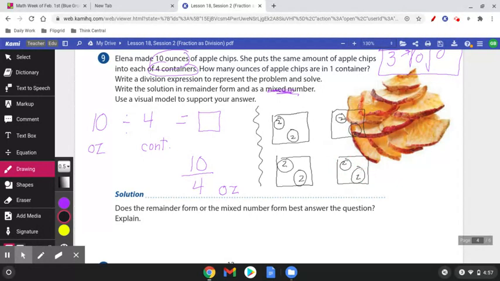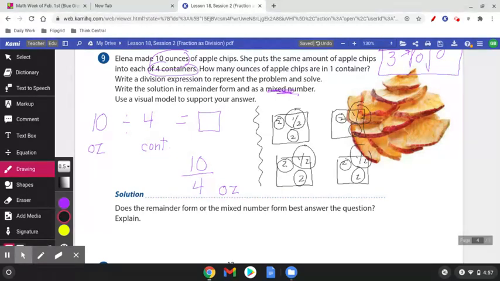Okay, so right now I'm at 8, right? And they need another 1/2 of an ounce each, because I had 2 ounces left and I still had like 4 bags. So they're each going to get 2.5 of their ounces. So that would be kind of one way to look at that.